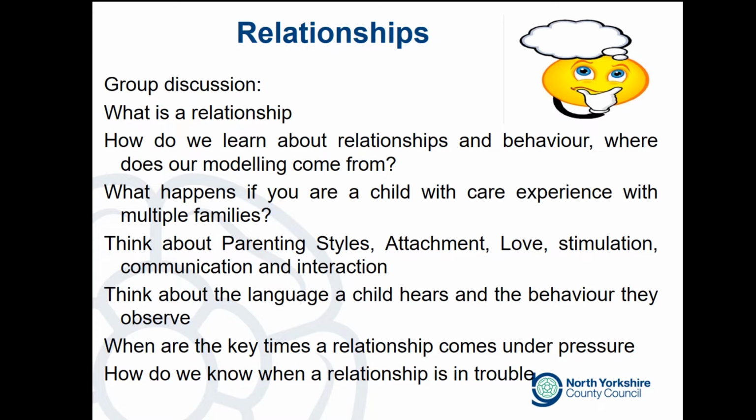And if we think about it, what is a relationship? It's a very complex thing. How do we learn about relationships and behaviour? Where did our modelling come from? What were our observations of our parents, for example, when they were in a relationship? Have we all come from families where there's been difficult relationships? How did we observe how our parents managed to overcome and resolve some of that conflict that was going on? Because there's conflict in every family, we know that.